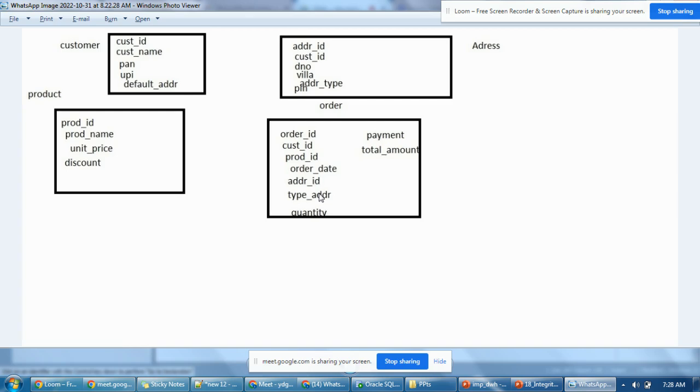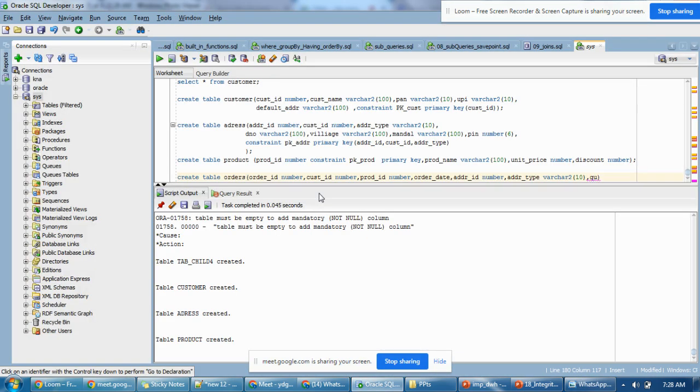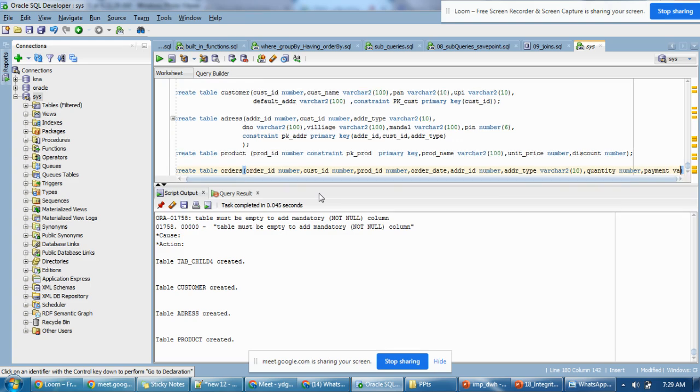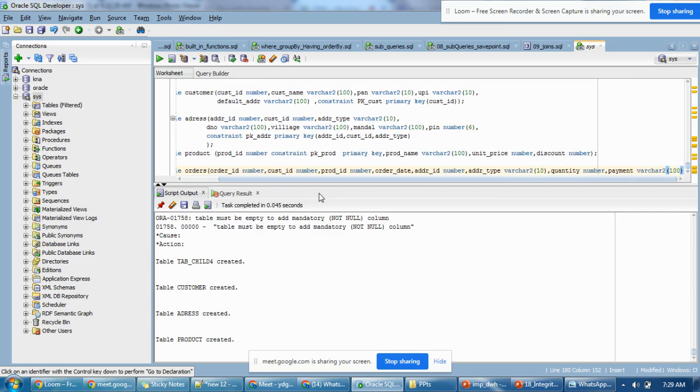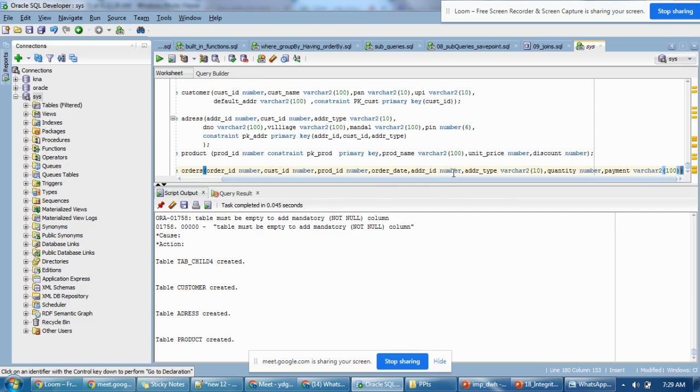Next, quantity. How many you are purchasing? Quantity will be number. Next, payment. Total amount. Payment will be varchar2. How you made that one?